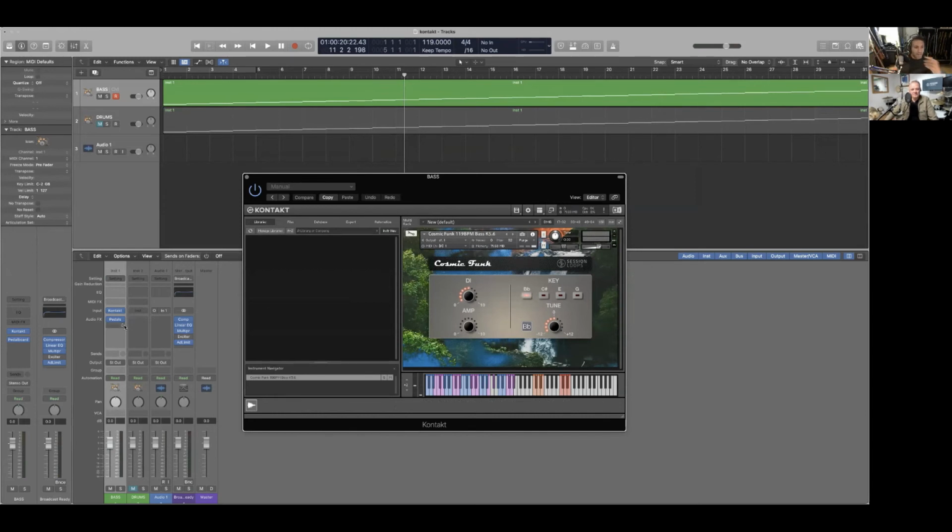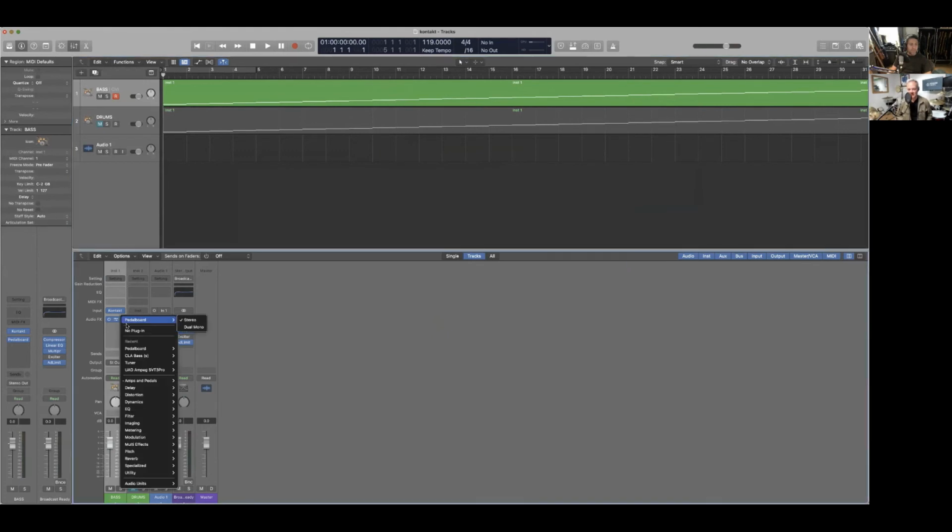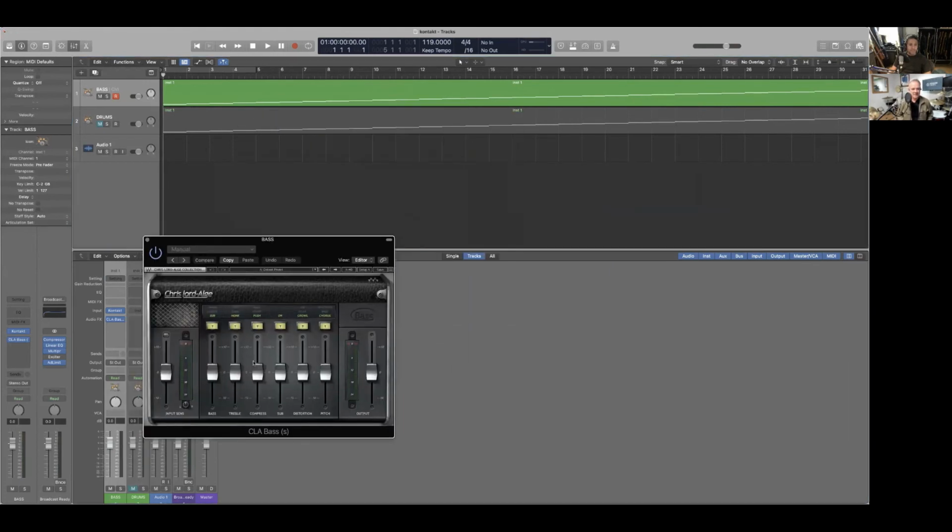Hey, Dan, I was just saying, instead of just going all out crazy sounds, even sometimes just a nice compression and a bit of EQ to give it a bit more presence and sparkle would be quite nice. Now let's go back to that CLA bass. I'll play and I'll add a bit of compression and EQ.